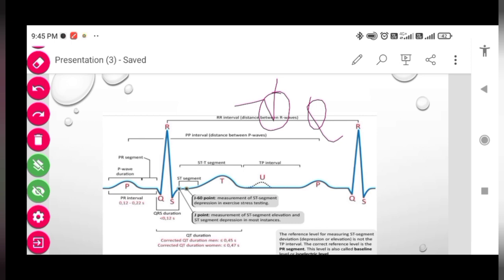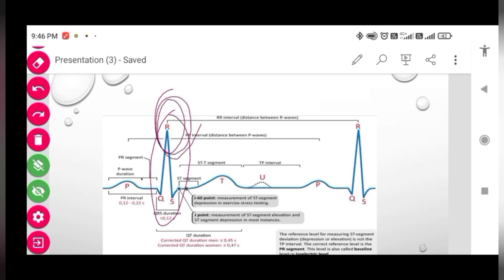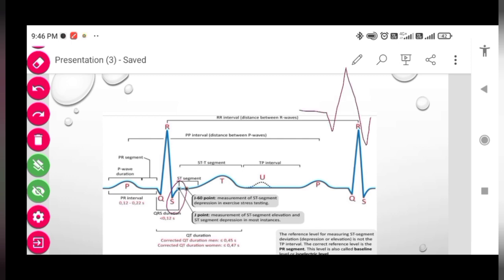Next, coming to the R wave. It is the tallest wave on the ECG paper. The R wave represents the major muscle mass of the ventricles getting depolarized. Next, coming to the S wave. As you can see here, it is a small negative deflection. So it is a Q wave, R wave, and a small S wave as well. This S wave occurs due to basal ventricular depolarization. That is, the base of the ventricles gets depolarized, and it is represented as the small negative wave on the graph paper.